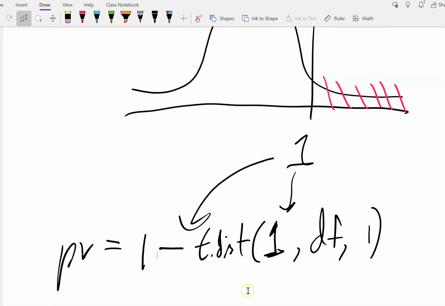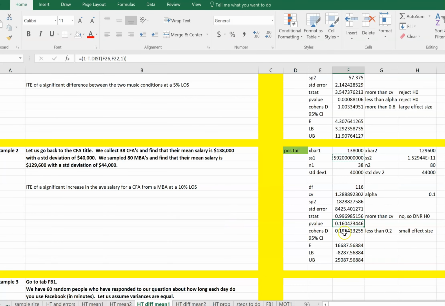Please notice, I'm not multiplying by 2. I don't have a lower edge. This is a one-tailed test. I'm only caring about an increase, not a difference from. That's why I'm not multiplying by 2. All right, so we've got to adjust our p-value. And in fact, I already did. It's 1 minus.